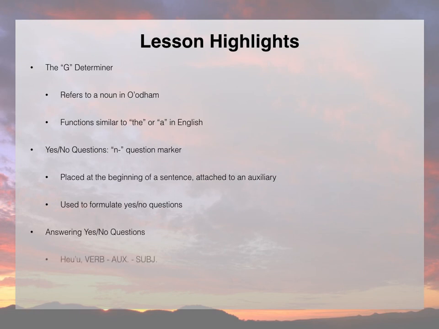When we answer yes or no questions, we have two formulas we could use. We could just say simply ho'o, or ho'o verb auxiliary subject, as in ho'o mud'o agavio. Yes, the horse is running. The subject is optional in these instances, so we could just say ho'o mud'o. If we wanted to answer negatively, we could say pi'a, pi'o mud'agavio. Pi'a, negative, auxiliary, verb, and subject. Again, the subject is optional, so we could just say pi'a, pi'o mud.